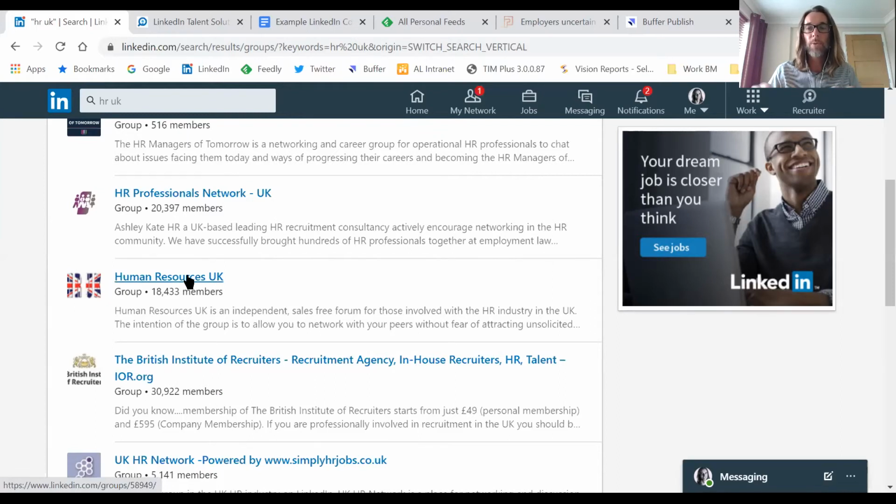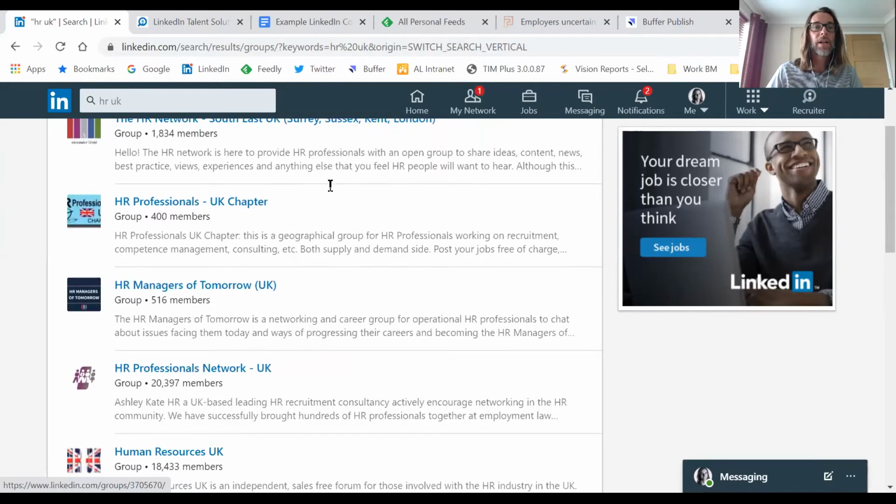can build out your network, engage with other people's content, ask them questions, compliment them on interesting things they've posted, offer to connect with them because you're in the same group. You could offer your services. You could offer mentoring, exec coaching, sharing best practice. It really is a great way of finding new connections with very little effort.